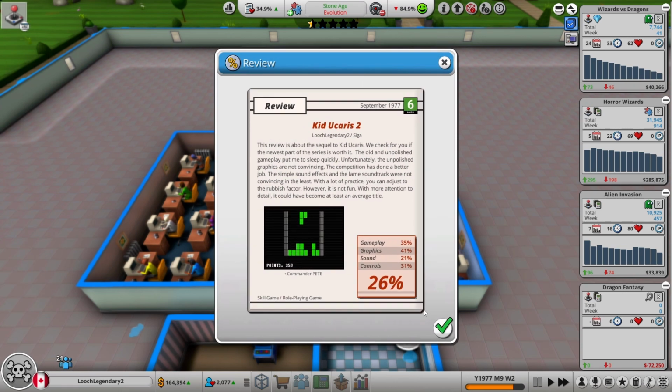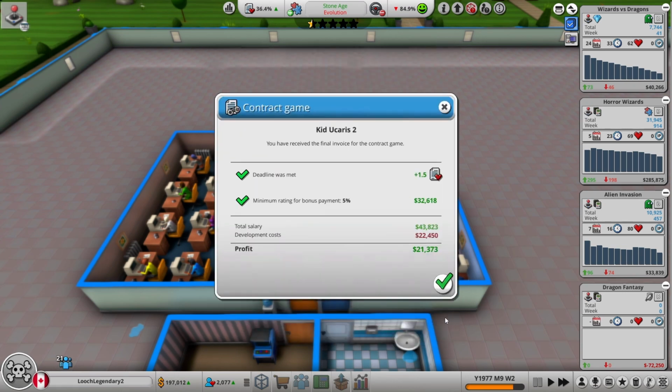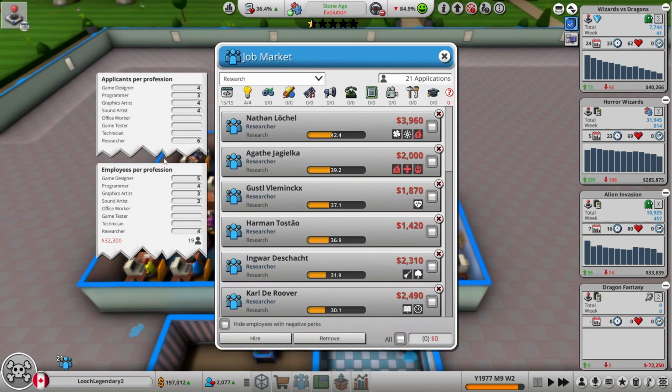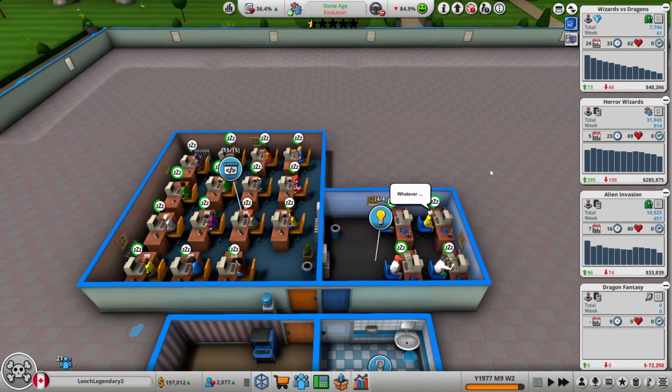Got some stars. We made some money. 20K. All right, so there's no office workers, there's no game testers, there's no technicians. Because I don't have those rooms. I don't even have them researched. So my question is, and if you know the answer to this question, let me know in the comments. Will I start getting game testers now that I've researched it, or do I need to actually build a QA room first? Because I honestly don't know. And I would love, if anybody knew, they could let me know. But obviously I'm thrilled with how this is going.